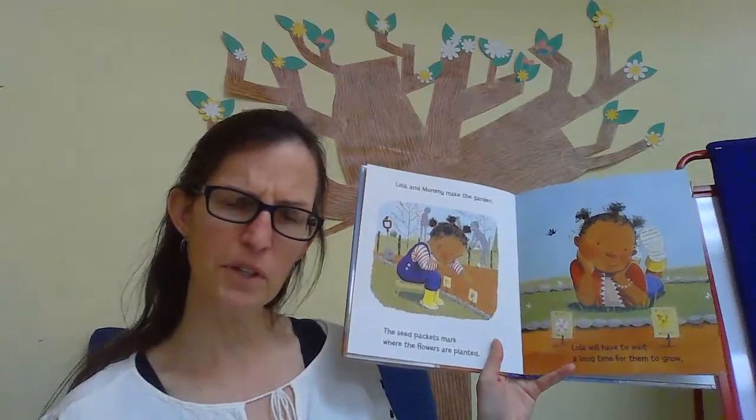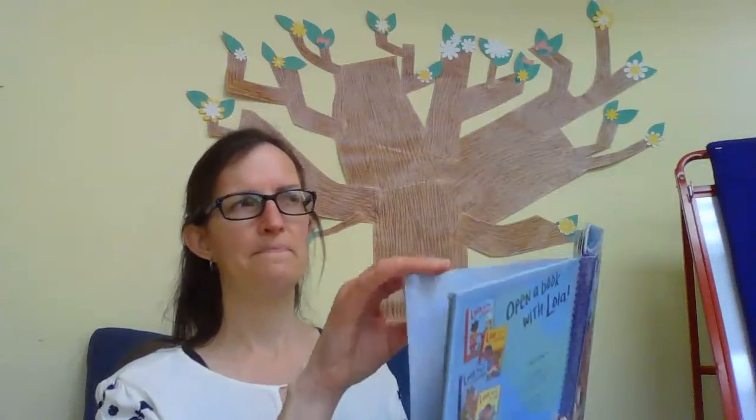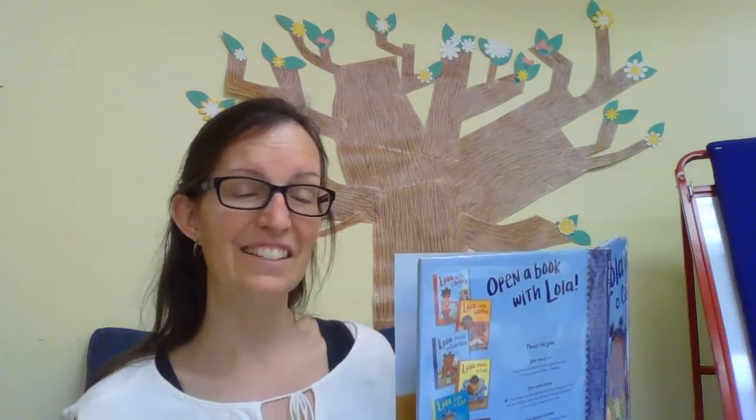Do you know what you have to do while you're waiting for something to grow? Do you know what will help it? I wonder if there's anything from the sky that will help it. Most plants need some sun, and they also need some moisture, some rain. Or if it doesn't rain, you might have to get out your hose or a watering can. And then sometimes you have to pull weeds. Sometimes there's some work to be done to get a garden going, but it's so worth it to have those beautiful flowers or vegetables or whatever you're growing.